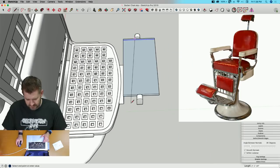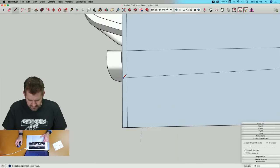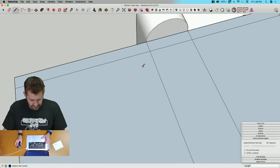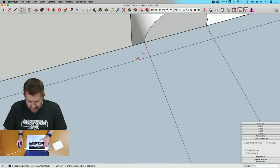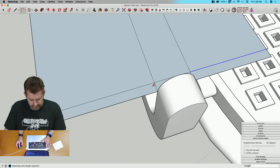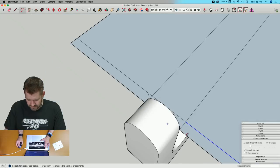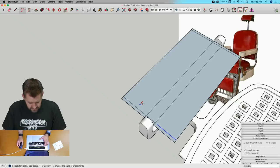And then I'm gonna take this across like that, and this across like that. And we'll put a little teeny tiny arc right there. I'm gonna double click to place the same arc on each of these corners. Double click. And now I'm gonna do another arc a little bit bigger right here.